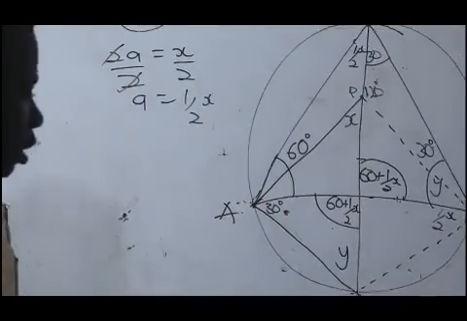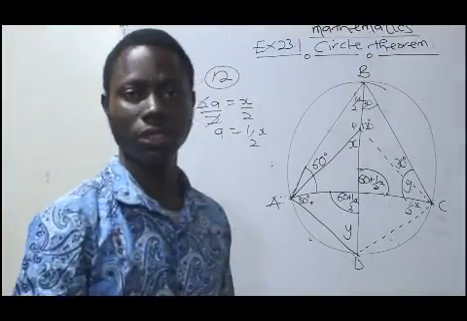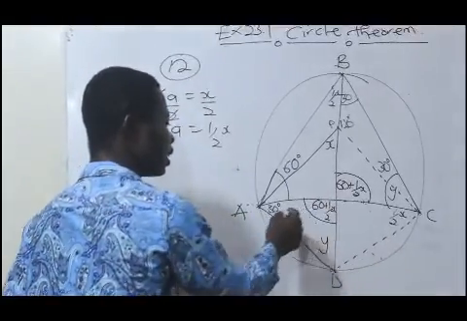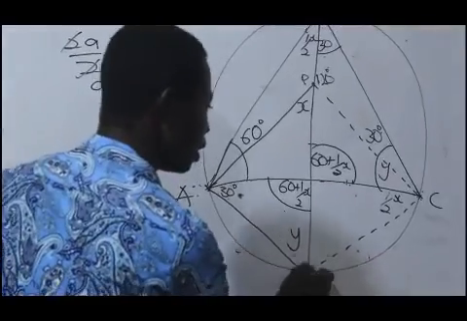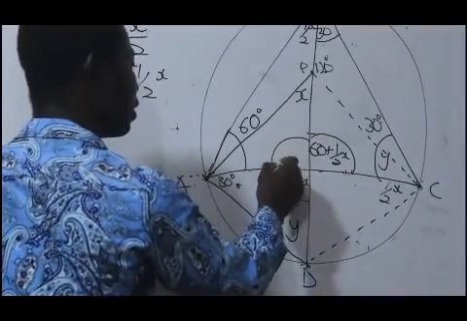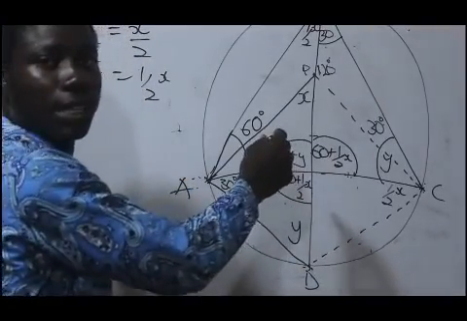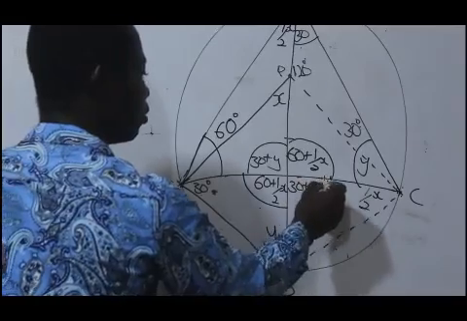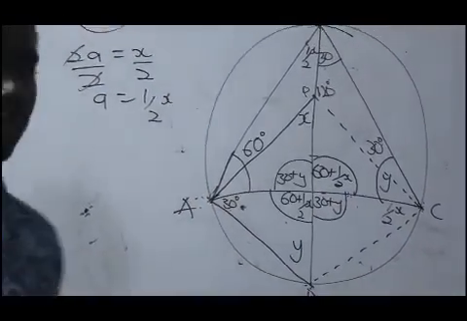Then let us try something. We can use the sum of two opposite interior angles gives us one exterior in this case too. For us to get this angle, that is 30 plus y. If you try drawing our L on this side, we are going to get our angle here, which is 30 plus y. Vertically opposite angles are equal. Therefore, we can also say that this side is also 30 plus y. Okay. Now, this is very, very interesting.